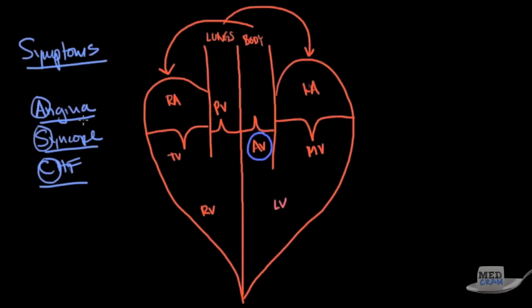And a recent study found that if someone has angina in aortic stenosis, they have less than 5 years of life expectancy. If someone has syncope, they have less than 3 years of life expectancy. However, if someone has congestive heart failure, they have less than 2 years of life expectancy. And knowing that order may be testable information.